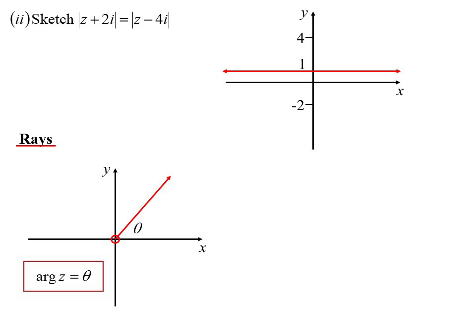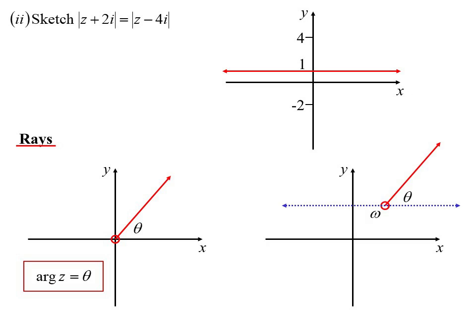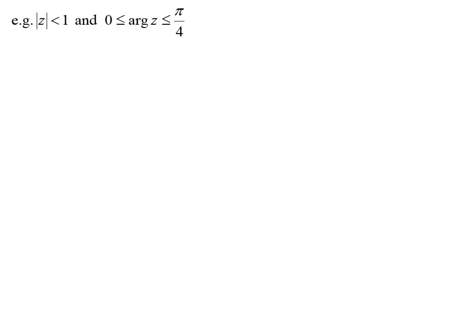What direction is it? If you were to draw the 0 vector, well, hang on, 0 vector, it's not going anywhere. It hasn't got a direction. So we always circle the starting point. And we could also shift that starting point, and if I had something like that, well, now all we're saying is, hey, the vector z minus w. So when I draw it up to that, we get theta. We're now going to draw a region. I want all the points such that the modulus of z is less than 1 and the argument of z is in between 0 and pi on 4.